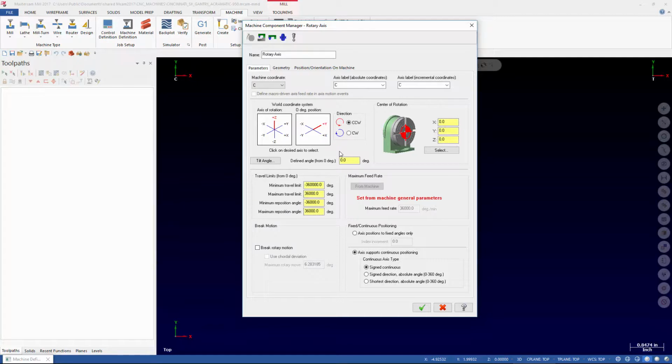On some machines, you won't know until you start rotating it around and see what happens. Part of the 0 position control for the C-axis is going to depend on what kind of secondary axis is attached to it. Is it an A or a B? So in our case, we're going to load an A, which rotates about the X-axis.